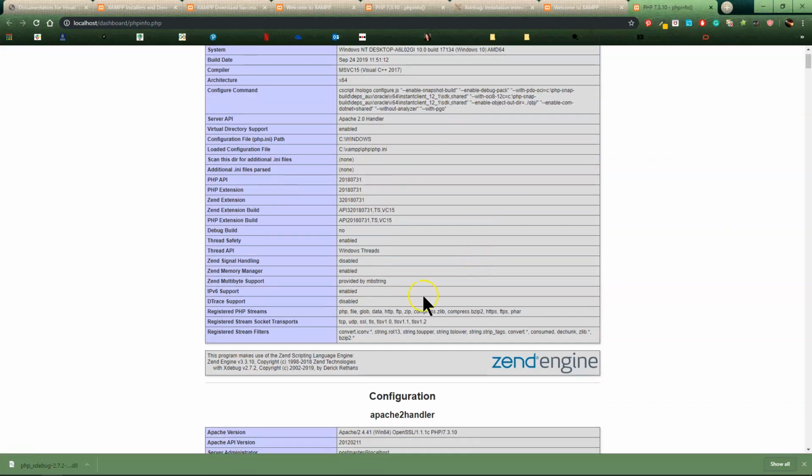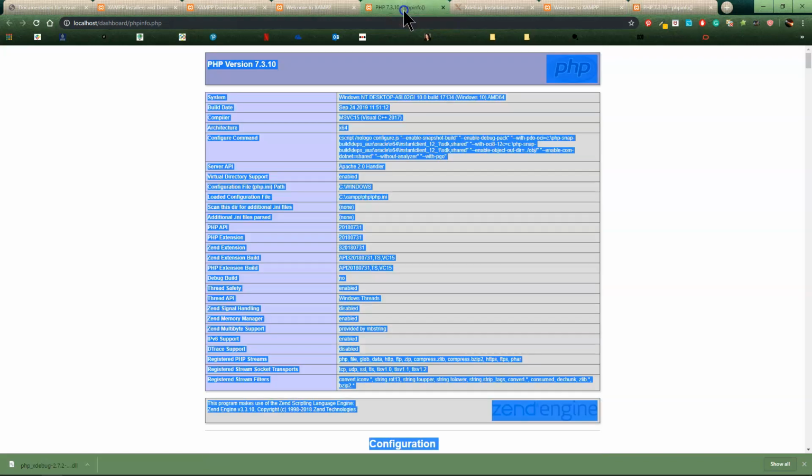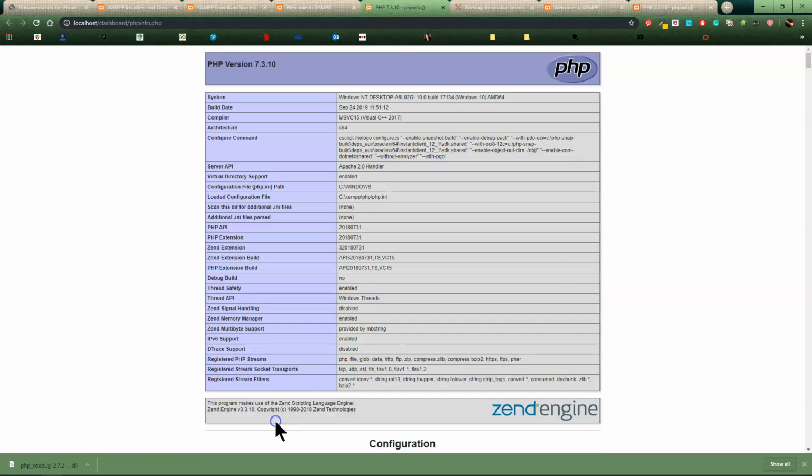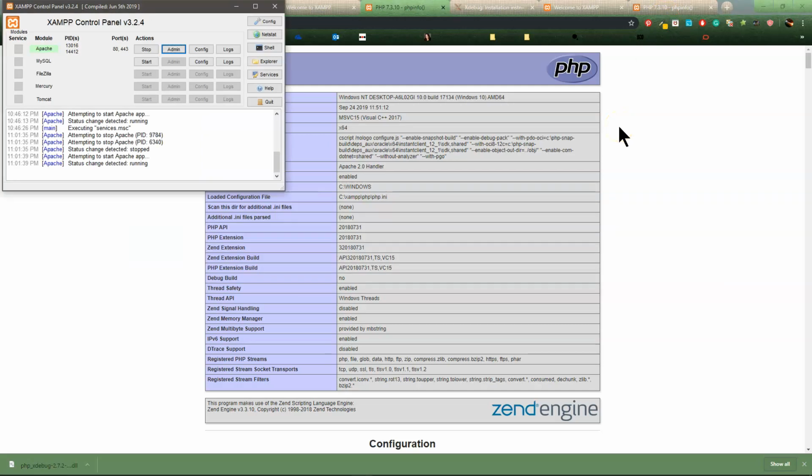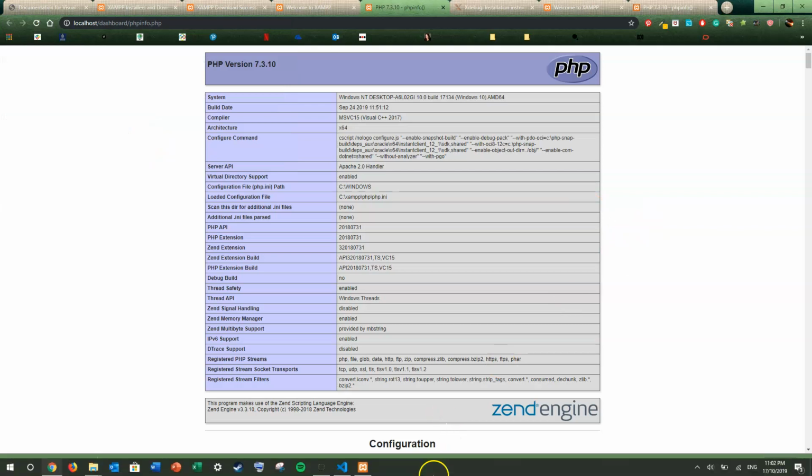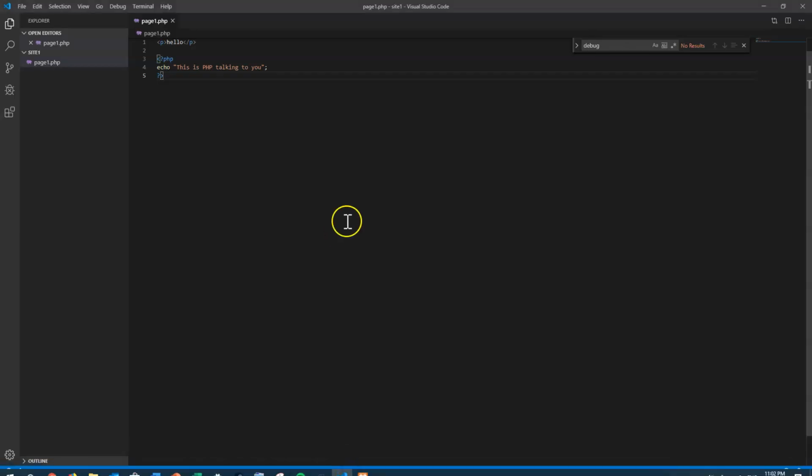If we scroll down a little bit, we'll see here it says Zend engine with Xdebug. And if I show you the PHP info before we turn that on, it just says Zend engine. So we're pretty confident that we've got Xdebug set up correctly. Alright, we've hit the 20-minute mark, we're just over. So now, having set everything up, I just want to show you what that allows us to do.